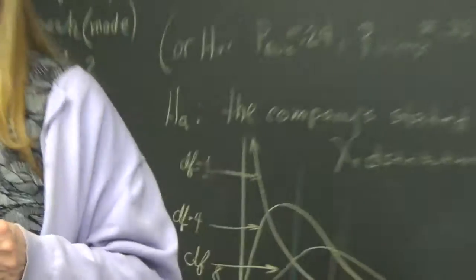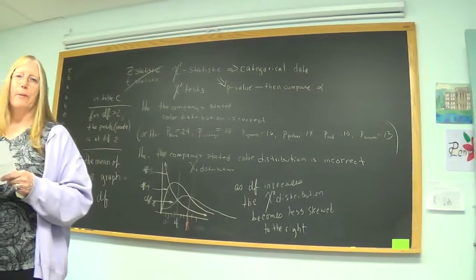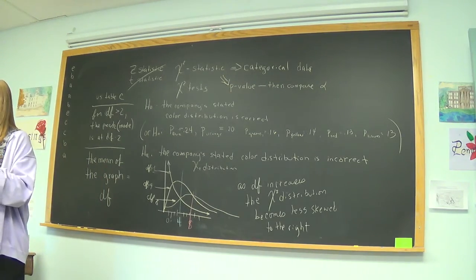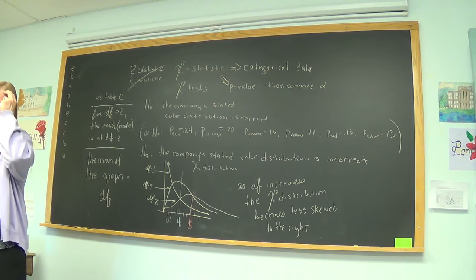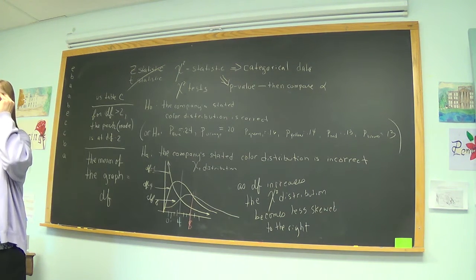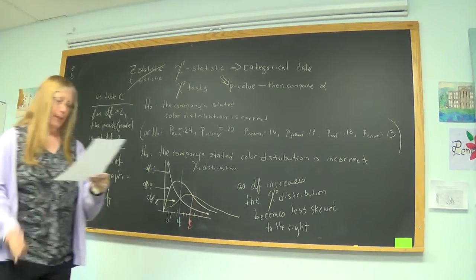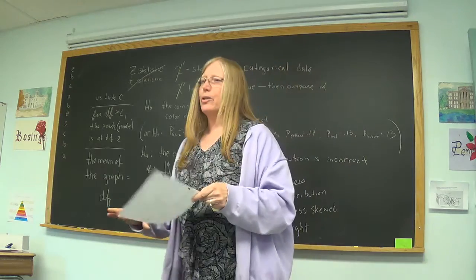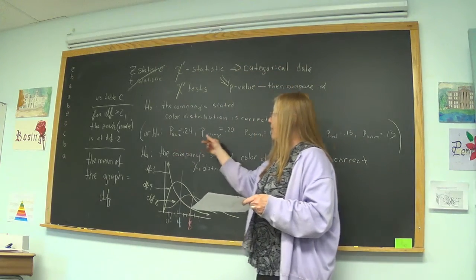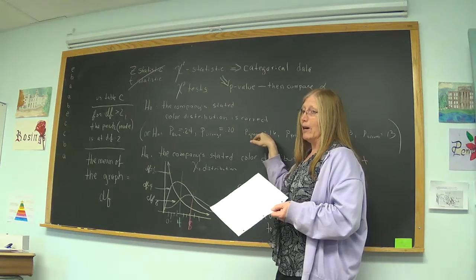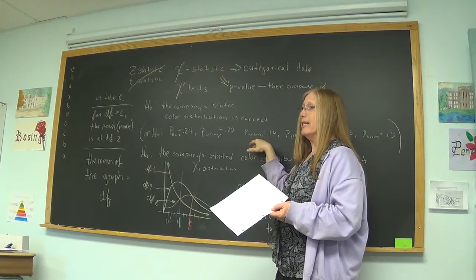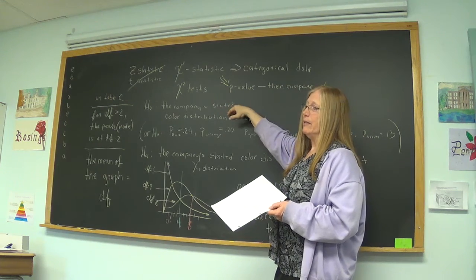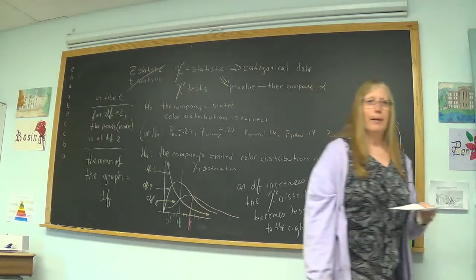Okay, we got it. T is on B, Z is on A, and now chi-squared is on C. Alright, let us go ahead and do one. I wonder if we should take the time to grab a bag of M&Ms and actually do a chi-squared test on it to see if these are true Mars claims. We're testing to see if H sub O, we should reject it or fail to reject it. So let me get some M&Ms.